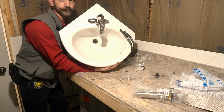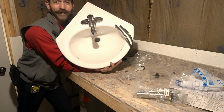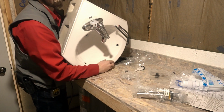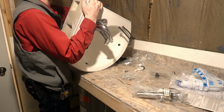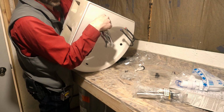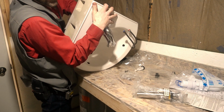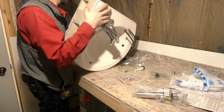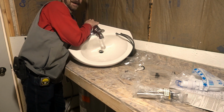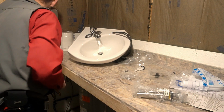What do you guys think? Pretty straight, huh? I think I'm gonna call it straight, and if it's off, I can still reach it when it's in place to do final adjustments, but I'm gonna snug her up real good so it don't move from here while I'm working on the drain. Okay, now we need to prep our drain, and I forgot to grab plumber's putty, so I'll be right back from the van.